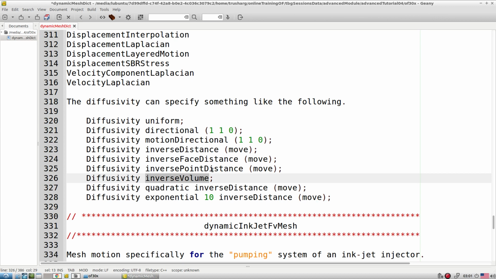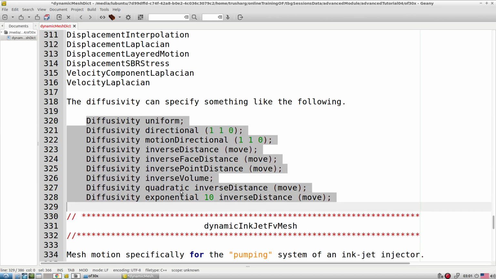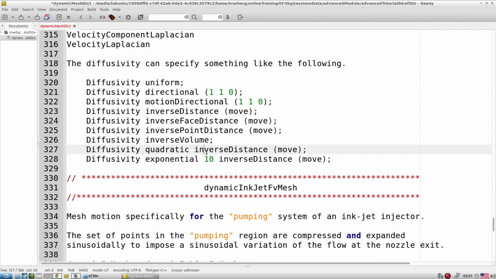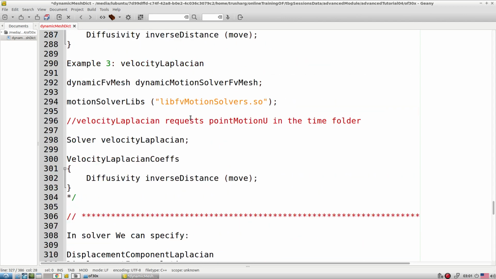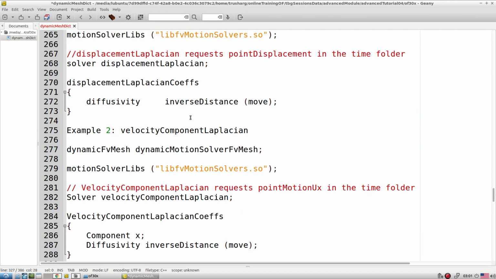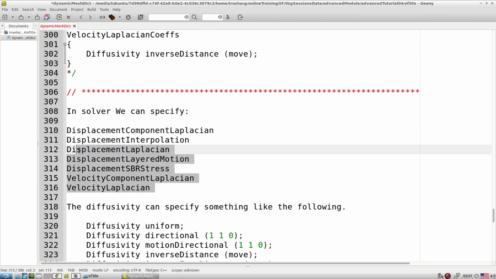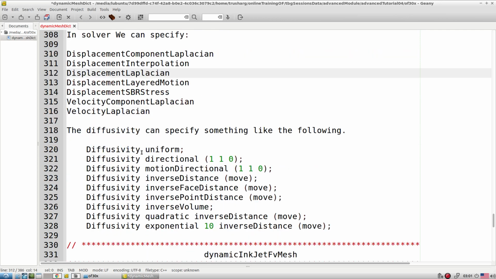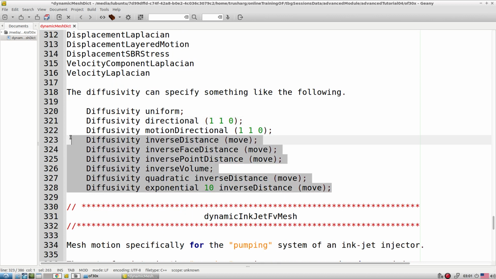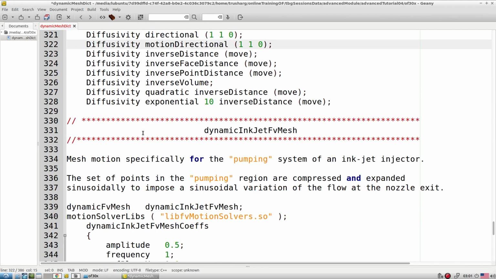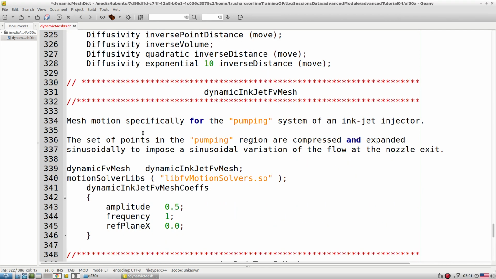Okay, so when you are starting a new project, try to tune this parameter nicely, otherwise the mesh motion is going to fail. So be careful with this parameter. Depending on your mesh motion, first select the solver options. Here there are different solver options, and for each solver option a different class of parameters is available, coupled with this diffusivity concept. So try to tune this, and based on that it gives you a different idea.